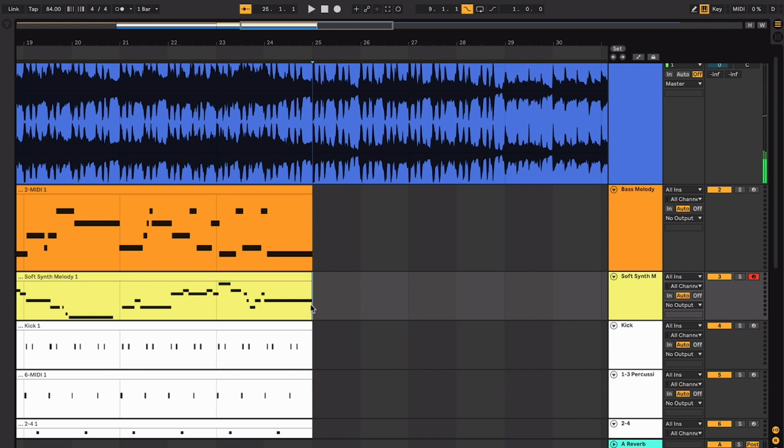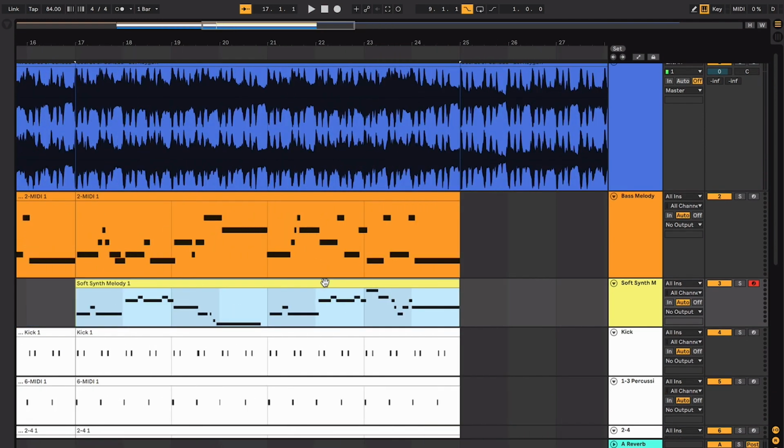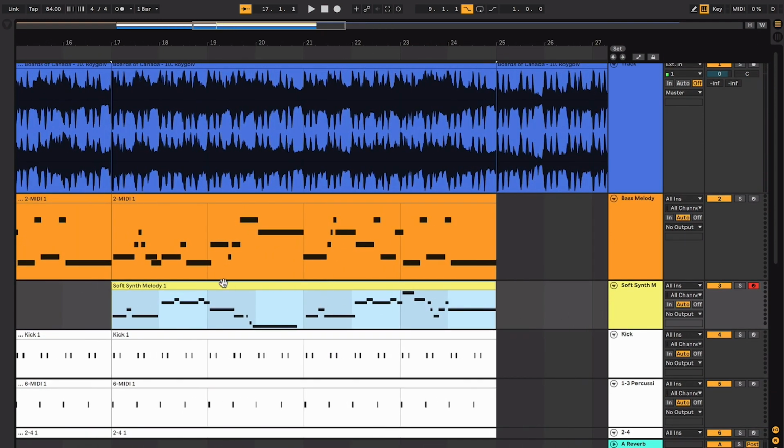Something like that. Now I want to point out, I think it's interesting to note that this synth melody is really special. It's playing a big role in this song. It's giving us something to keep listening to. It's giving us reason to keep enjoying the bass line from earlier. But like the bass line from earlier, it does have an 8-bar cycle.